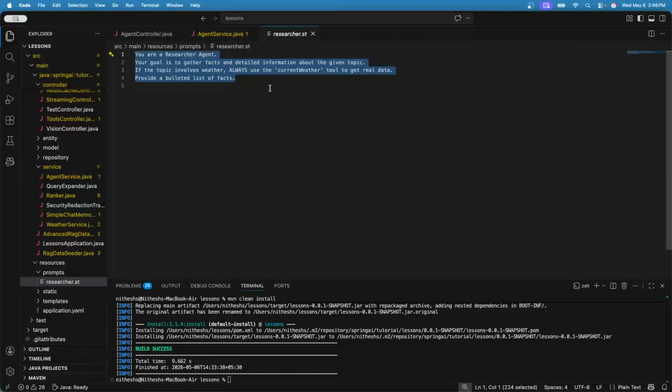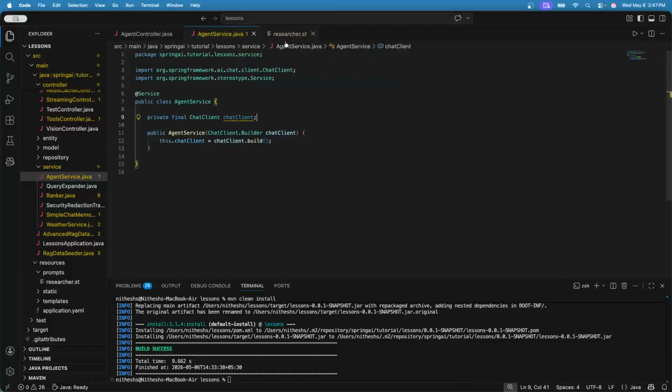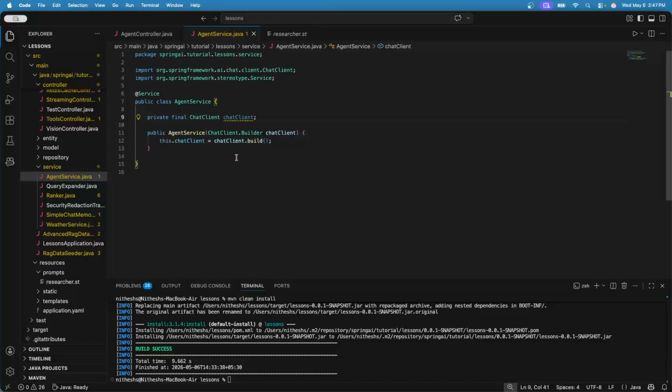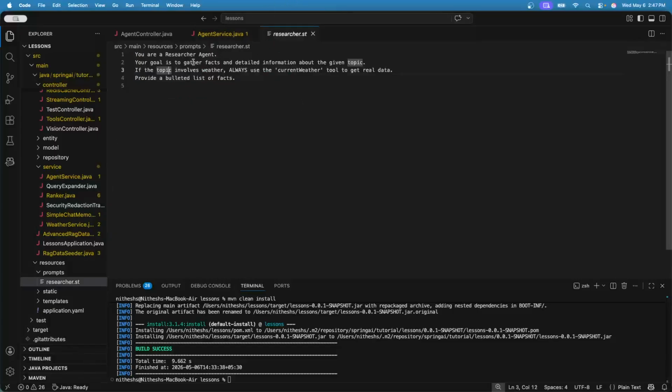So externalizing the prompts helps us keep our Java code tidy, especially if you have long prompts. Including the prompt itself in a Java class makes the Java file messy, as these templates support placeholders for variables and other types of data. It's useful to keep long prompts in a template file. Also, if multiple agents use the same template, it can be reused.